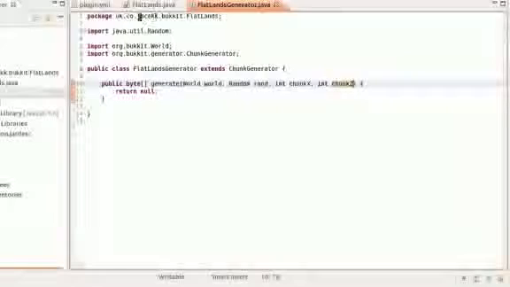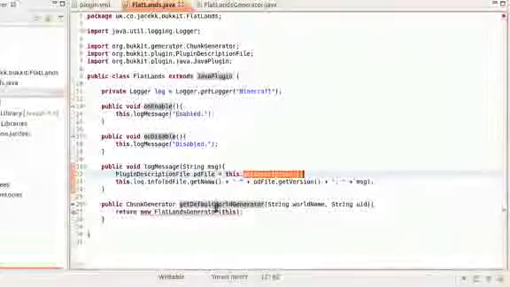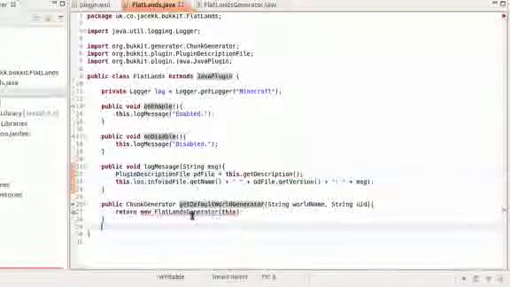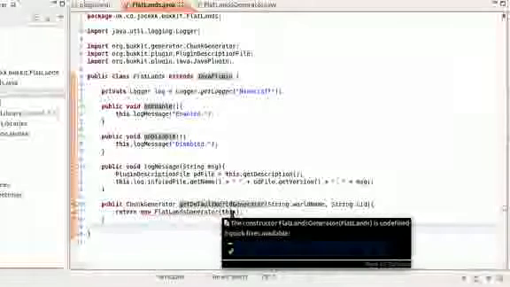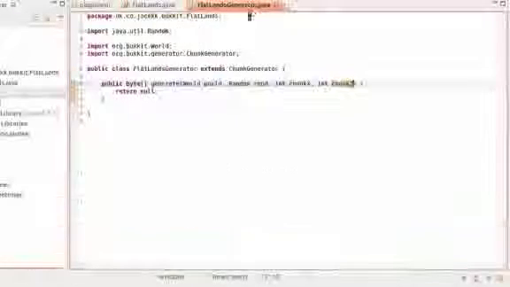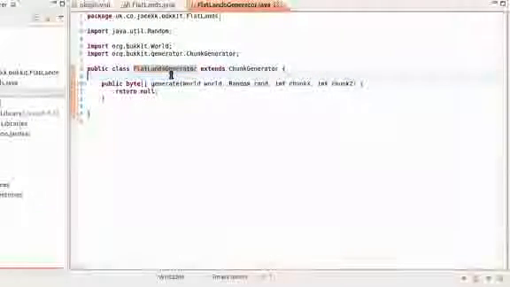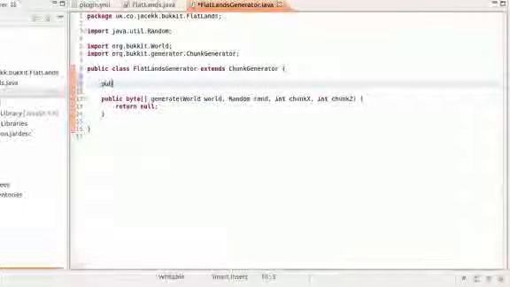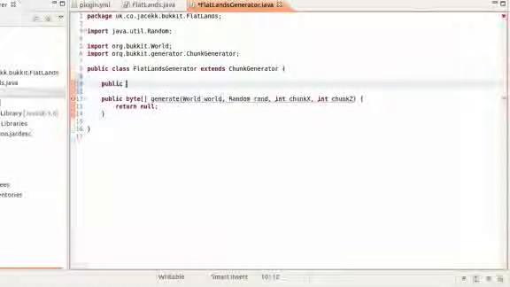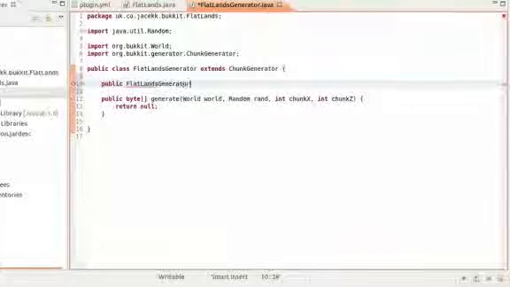So if we just go back here, you can see that this is still red underlined, and that's because the constructor to accept this as the parameter isn't added. So if we just go back to our chunk generator class and create a constructor, which we do by creating a public method which has no type, and its name is the same as the class, like so.